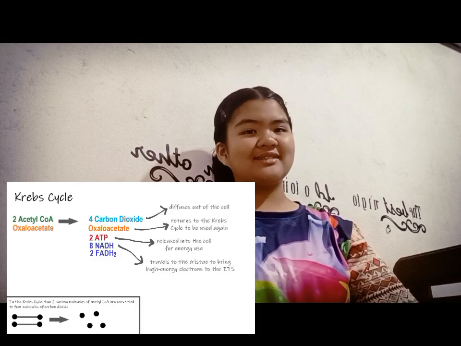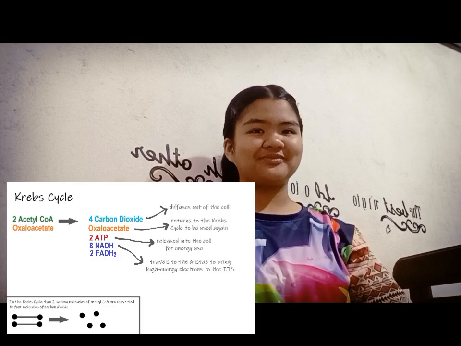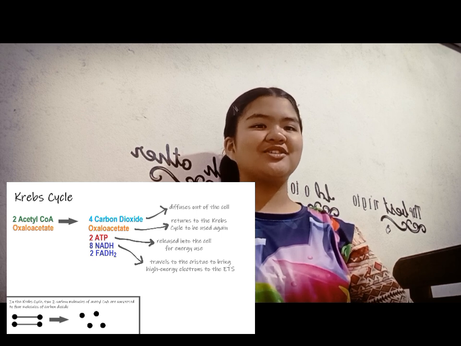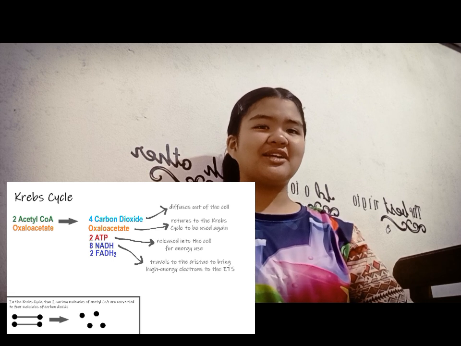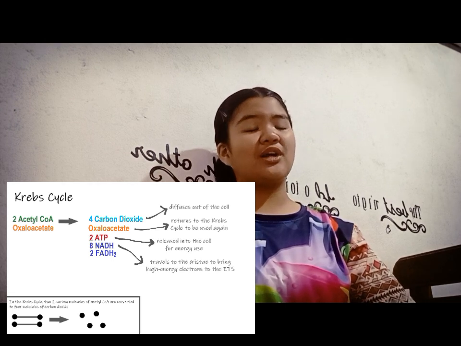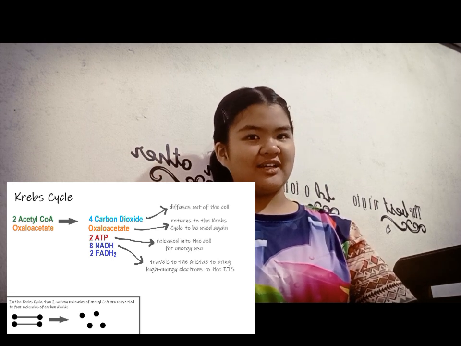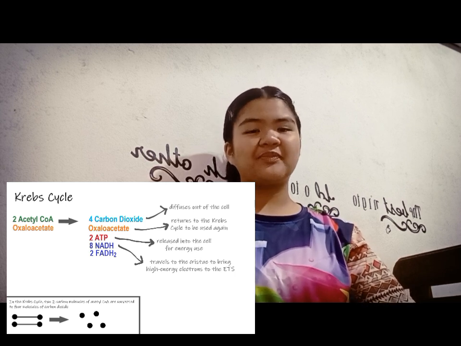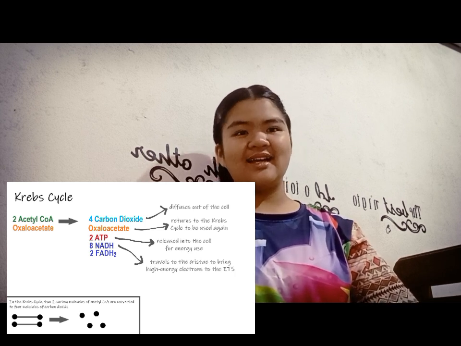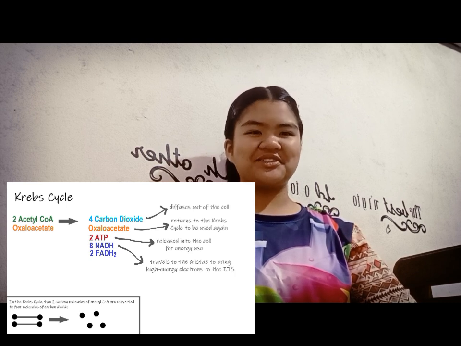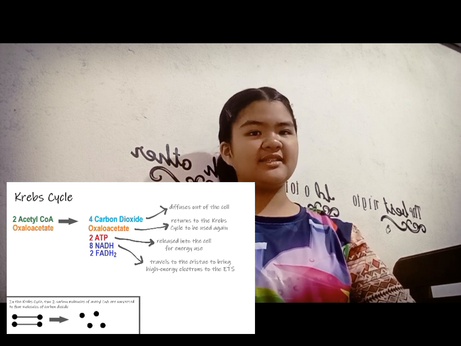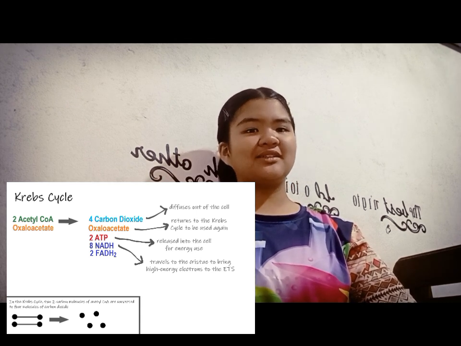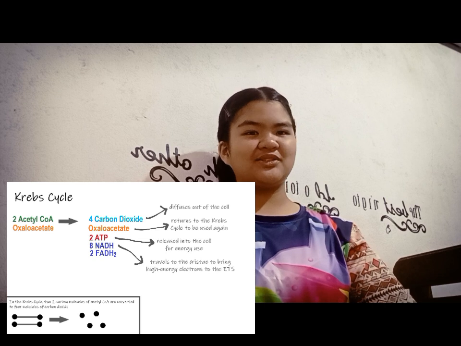The third one is the Krebs cycle or citric acid cycle. This stage occurs in the mitochondria and involves a series of reactions. In this stage, the acetyl portion of acetyl CoA is broken down into carbon dioxide, and ATP is also released, and hydrogen atoms are transferred to energy carriers, which are NAD+ and FAD. Since one glucose molecule releases 2 pyruvate molecules, this cycle occurs twice.